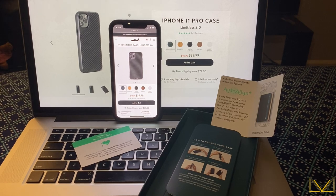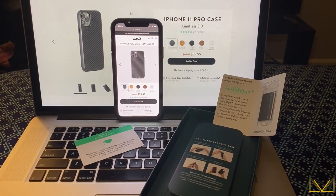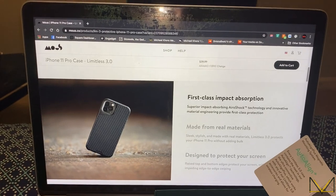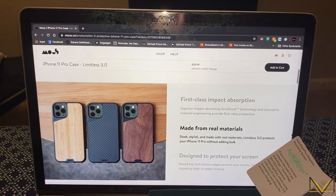Good evening, and tonight I'm bringing you my review of the MOUS Limitless 3 iPhone 11 Pro case. You can find the MOUS Limitless 3 case for the iPhone 11 Pro on mouse.co.